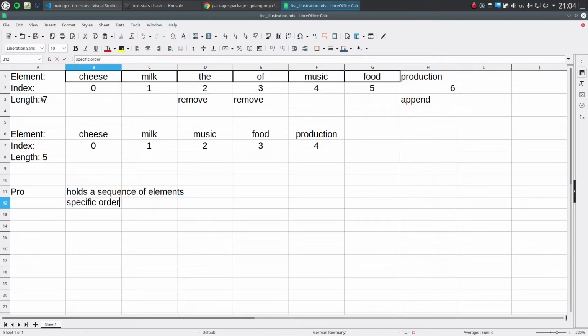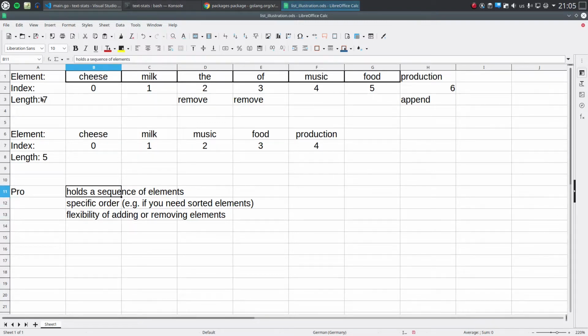This can be useful, e.g. if you need sorted elements. And you have some flexibility of adding or removing elements.